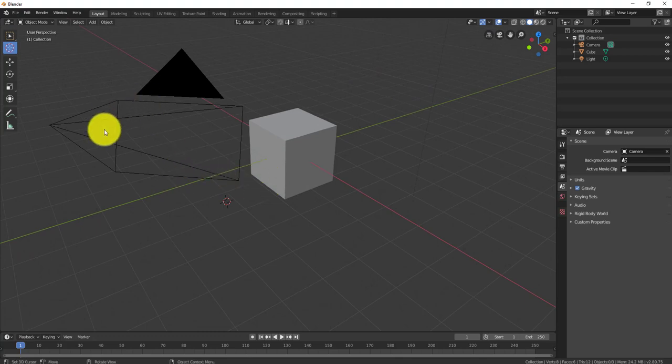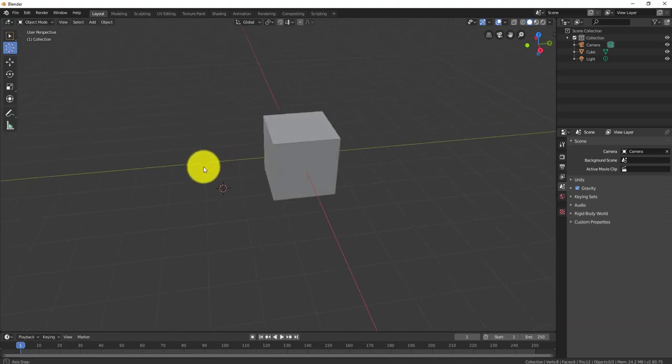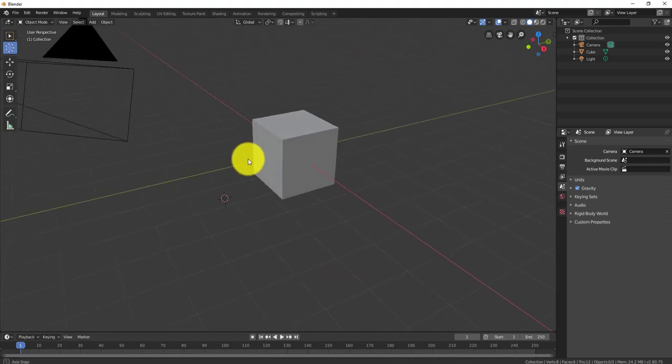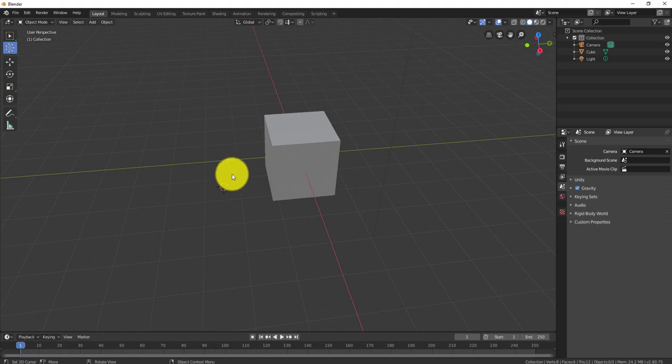Others of you might be wondering what this is up here. If you ever see that, that's just the camera. We will do some actual rendering of a video at some point in time, but that's way past where we are. Okay, so I've got a cube here, and the three manipulators that you would like to practice with right now, and then you're going to have a goal after that.